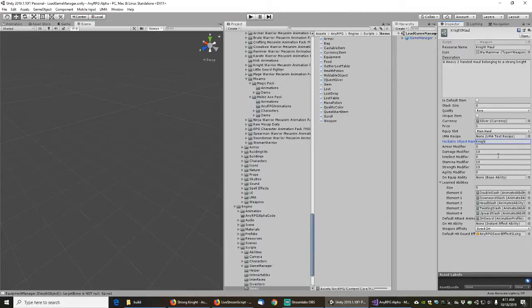So now we can properly assign the Night Maul there. And this thing, some of the attacks it has are really slow, but I want the knight to just kick butt with it. So we're going to give it a damage modifier of like 50. I don't want the zombies to be able to just destroy him when they come out.